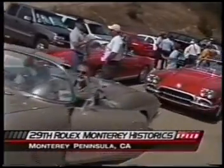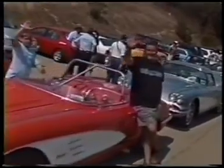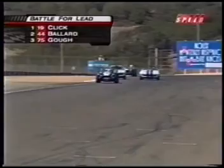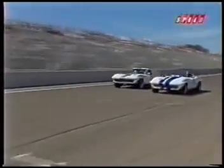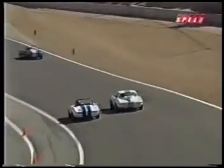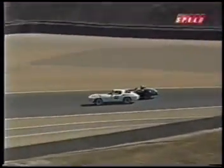Welcome back to Mazda Raceway, Laguna Seca, where Corvette is the featured mark in the 29th edition of the Rolex Monterey Historic Automobile Races presented by Dodge. On track, great action. The battle for second place in this category for GT and production cars from the early 60s. Jim Click in number 19, Ken Ballard number 44, Terry Goff in number 75. And the two Corvettes are really going at it down into the corner there, and it looks like the coupe of Ken Ballard is going to get underneath and take a shot at the lead.